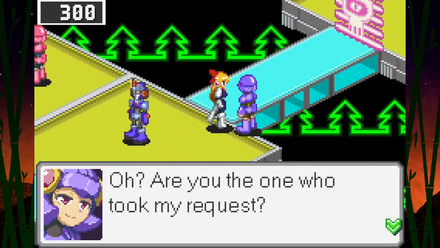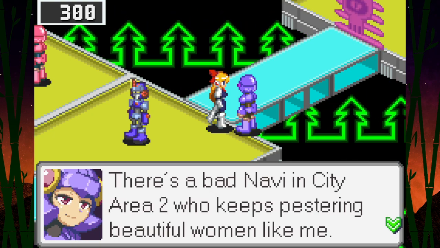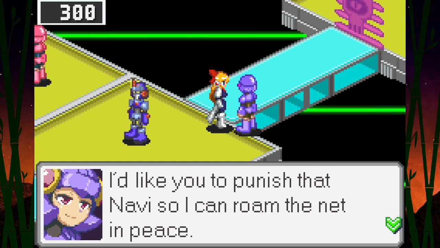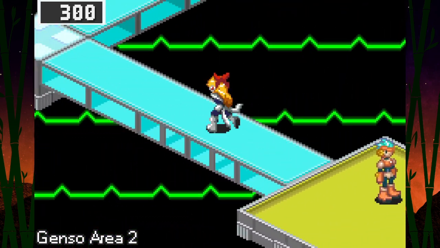This guy? Oh, are you the one who took my request? You and I are cut from the same cloth. This will be good. Well, then, let me tell you about my problem. There's a bad Navi in City Area 2 who keeps pestering beautiful women like me. Feel uneasy walking through City Area bad enough. I'd like you to punish that Navi so I can roam the net in peace. I'm counting on you to take care of this quickly. City Area 2, huh? Okay.